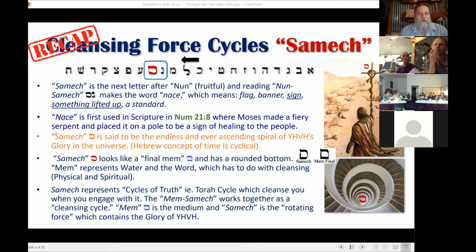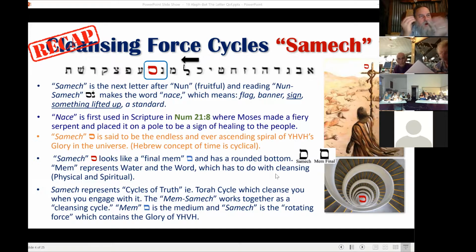Now, the hint that we have is that this letter Samech looks like another letter in the alphabet, which is the letter Mem, specifically the Mem Sofit, which is an enclosed Mem. The open Mem is the one just next to the Nun. You'll see it's got a little hole there on the left bottom. Now, the Mem represents words, the medium of words, and it also represents the medium of water. And the reason it's connected to water is because the Hebrew for water is mayim. It's got two mems, similar to this. The one is the open mem, and then a yod, and then an enclosed mem.